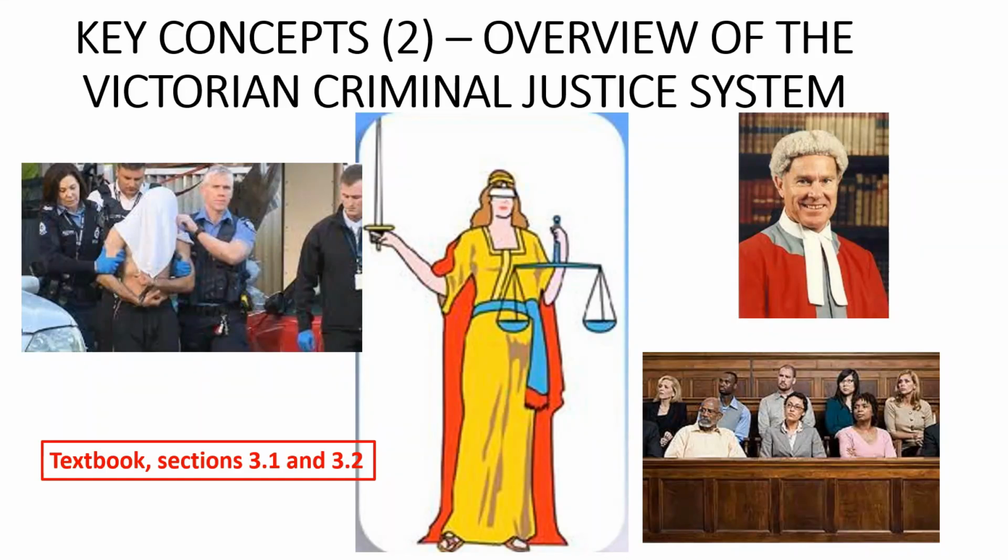Hello Year 12s and welcome to the second of 4 videos on key concepts in the Victorian criminal justice system. Outcome 1 of Unit 3 focuses on the Victorian criminal justice system, and the purpose of these 4 videos is to familiarise you with some of the key concepts that relate to that system. Many of these concepts have been covered in Year 11, so much of this should simply be revision, but it's important revision nonetheless. Having said this, there is some new information that we didn't cover in Year 11, and so you will need to take careful notes about this new information.